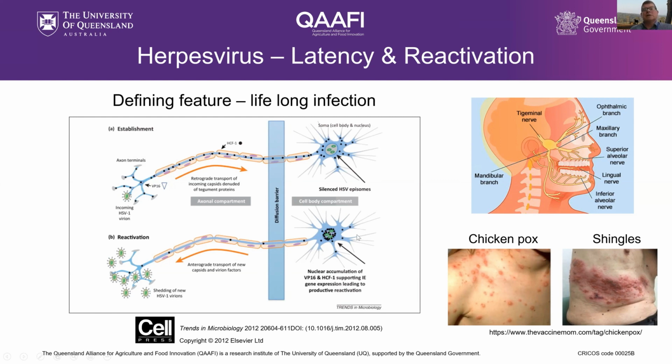Later on, the processes that stimulate this are still poorly characterized. The virus undergoes reactivation. As a consequence of stimuli, it moves back down the axon and out of the nerve endings to infect the surrounding epithelial cells, and once more produce infectious virus that can then be transmitted. As a consequence of this process, if you do get cold sores, you'll probably commonly get them in very similar spots, because the virus is using the same axons to access that tissue.